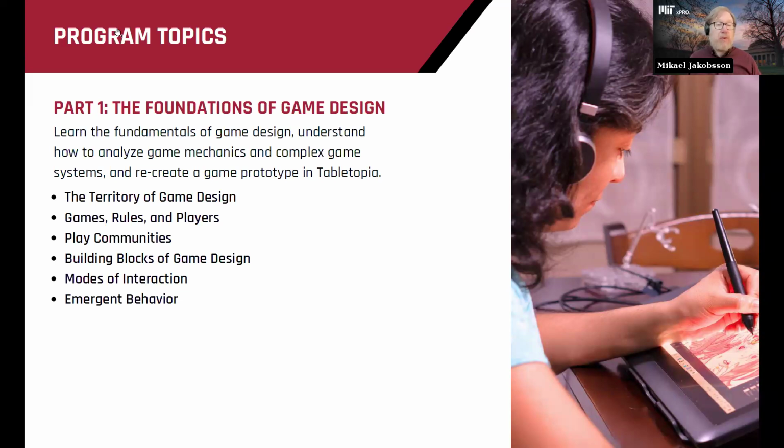And so talking about the first part of the course, the foundations of game design, this goes a little further also, I think, to describing the difference between a course that is specifically on game development and one that is more broadly about game design that ours is. So a game development course tends to have a lot of focus on the technical coding aspects of making games. And we have sort of gone the other way and tried to take away as much of that as possible to center on practicing your design skills.